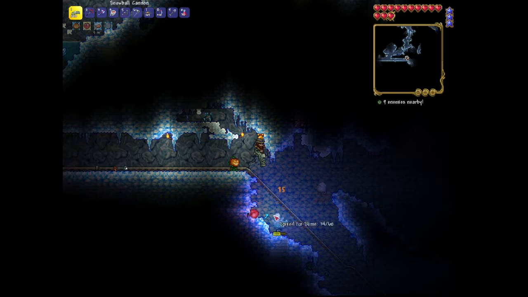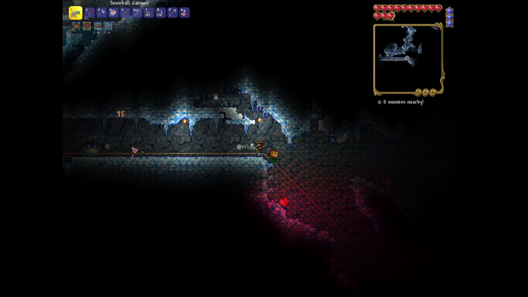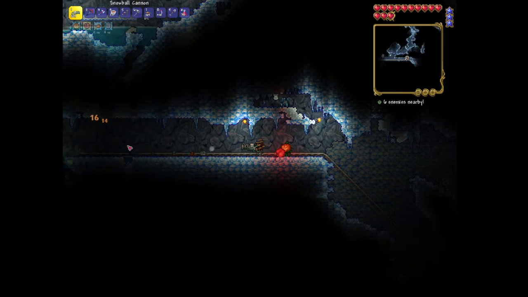Frostfire. Frost torches. Oof. More of those flinks doohickeys. Flinks birds or whatever. Stay away, you. Ah, the joy of range, keeping everything at bay.